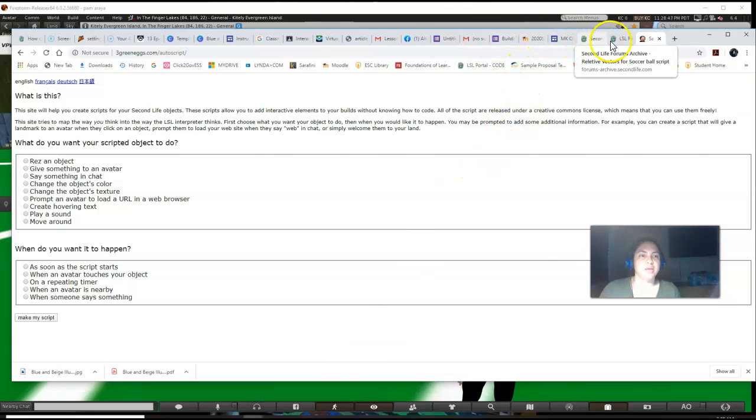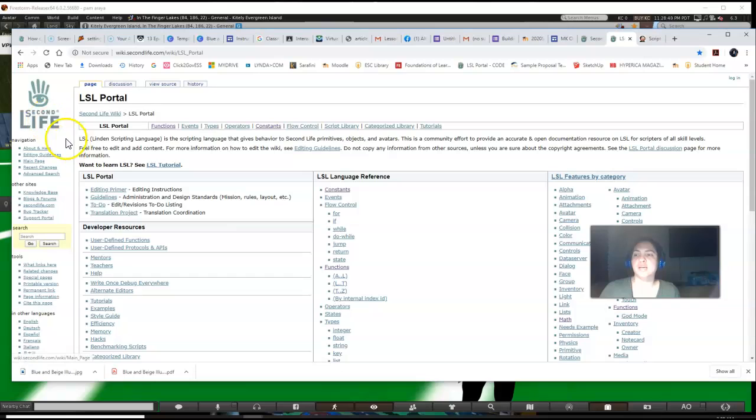So the first place is the Second Life OpenSim marketplace and web page and resource page of everything. So there's a lot that you can do here and that you can get here for free. Okay, what I usually do is that I have a Google Docs with all of the scripts that I have downloaded or that I haven't even downloaded.